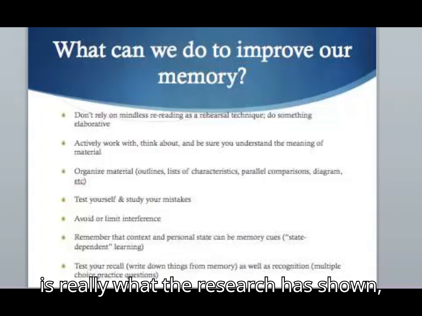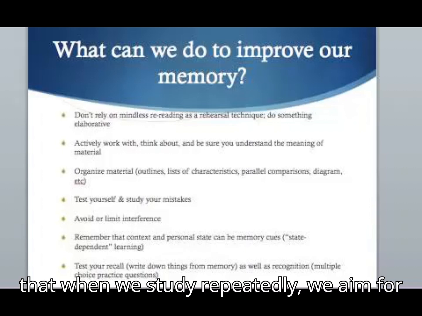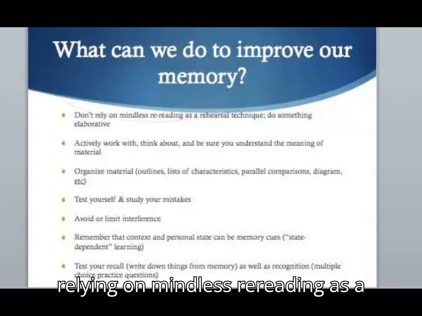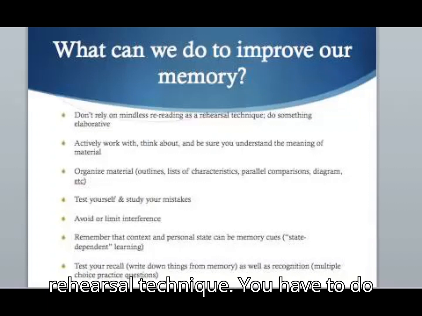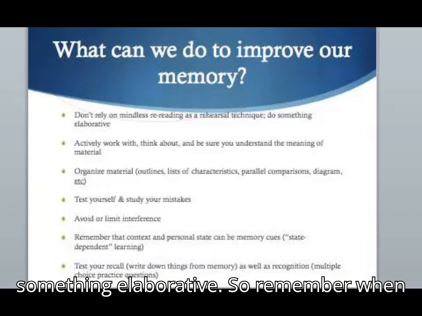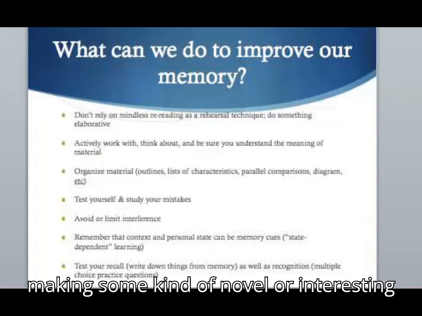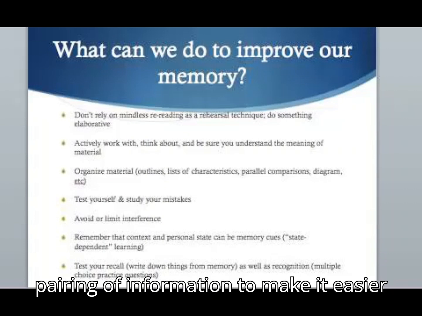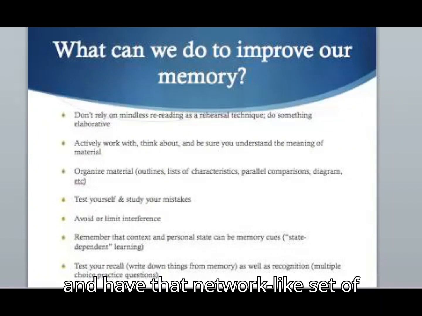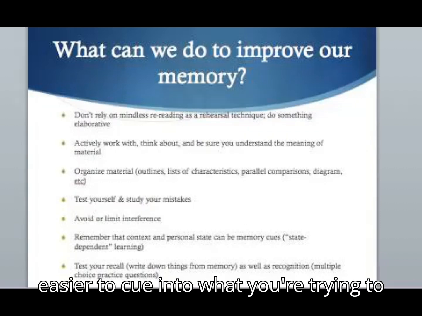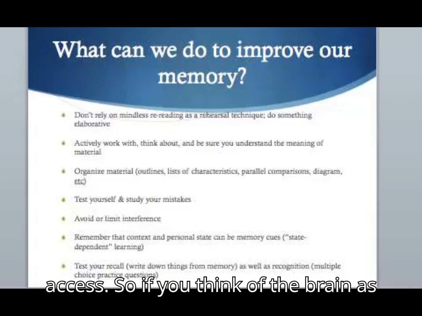And this is really what the research has shown, that when we study repeatedly, we aim for overlearning. And that doesn't mean relying on mindless rereading as a rehearsal technique. You have to do something elaborative. So remember when we talked about elaborative rehearsal. So making some kind of novel or interesting pairing of information to make it easier and have that network-like set of connections within your brain, make it easier to cue into what you're trying to access.